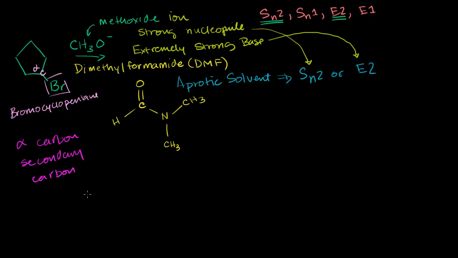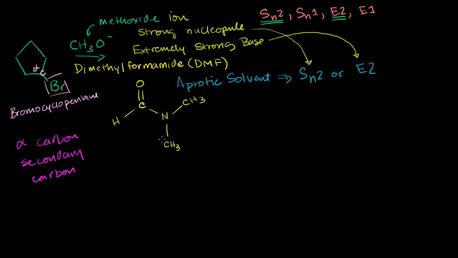If it was a methyl or primary carbon, it would favor Sn2, actually. I mean, with methyl, the only thing you could have is an Sn2. And if it was a tertiary carbon, it would favor Sn1 or E1, because it would favor a stable carbocation. The leaving group could just leave, and if this carbon was bound to another carbon, it would be very stable. But in this situation, it's a secondary carbon bonded to two carbons. It's a little bit neutral. Any of these reactions might occur.